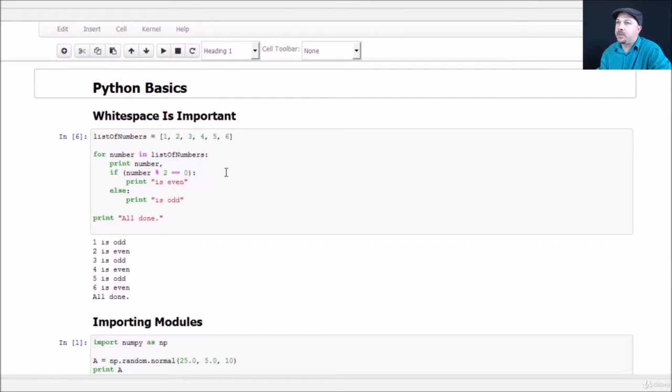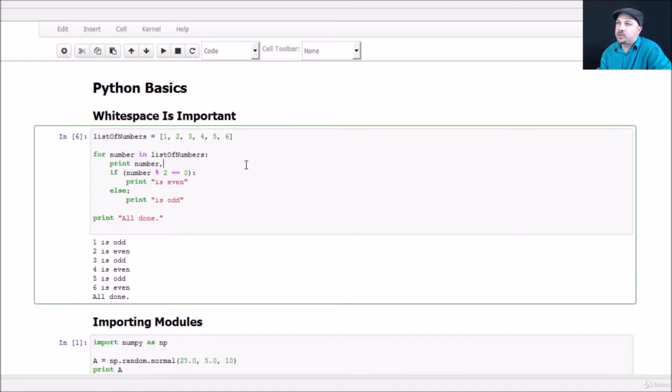So here's the first example of some Python code. This gray block of code represents some real Python code that we can actually run right within this view. So let's take a look at what's going on. We have a list of numbers, and a list in Python, kind of like an array in other languages, is designated by these square brackets. So we have this data structure of a list that contains the numbers 1 through 6. And then to iterate through every number in that list, we're going to say for number in list of numbers, colon. That's the Python syntax for iterating through a list of stuff.